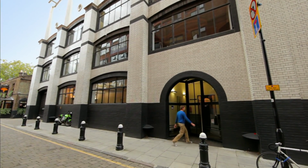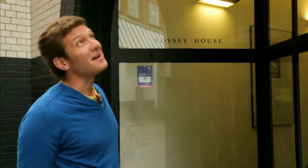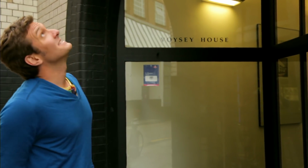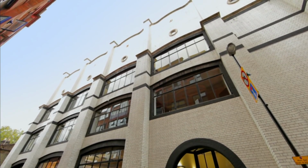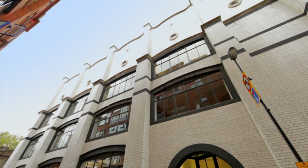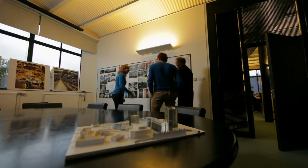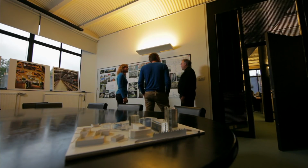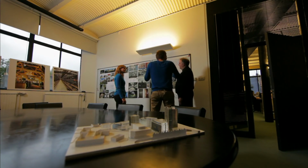Their offices were designed around the same time. Now this is a proper architect's building. Voysey, 1904. Beautiful. With its modern styling, this is the kind of thing I would have expected Graham White to go for. Hopefully Anna and Wyndham will be able to tell me how he ended up with a retro building. What I find fascinating and also slightly frustrating is that we're standing in a building here that's 1904, 10, 12 years earlier than this building. Yet this building is so much more modern and contemporary, so we've gone backwards.